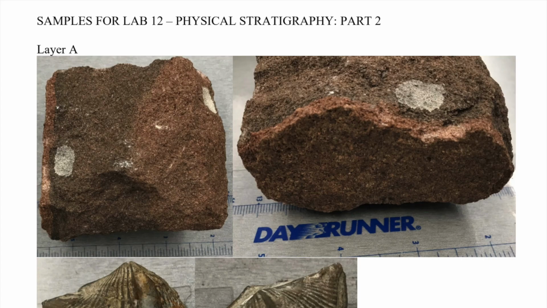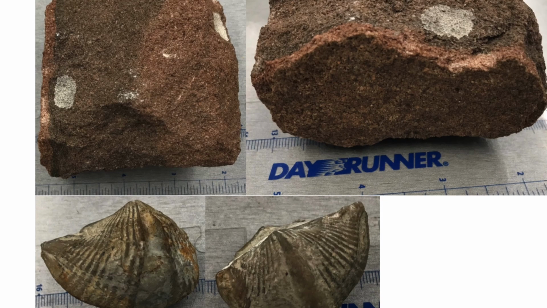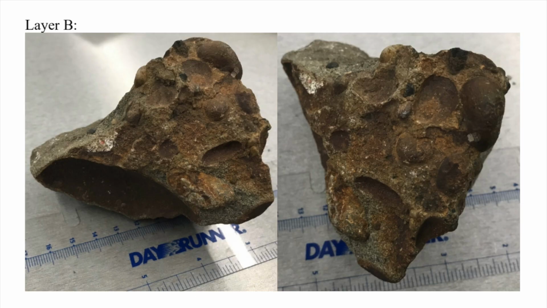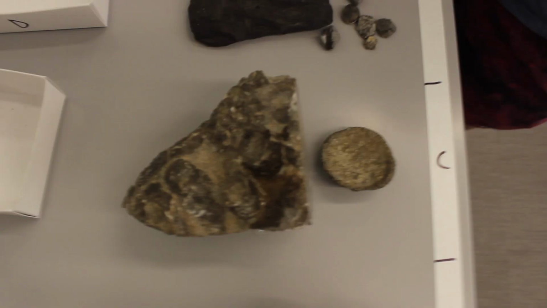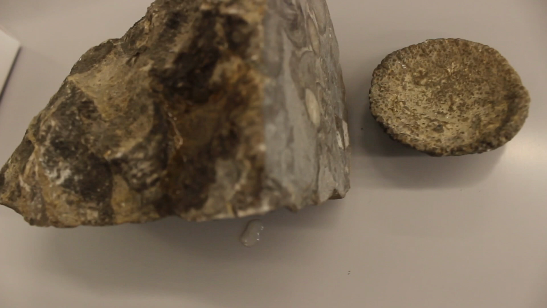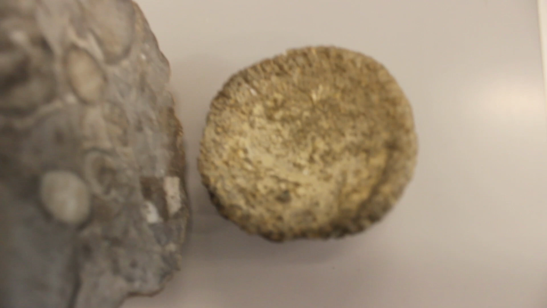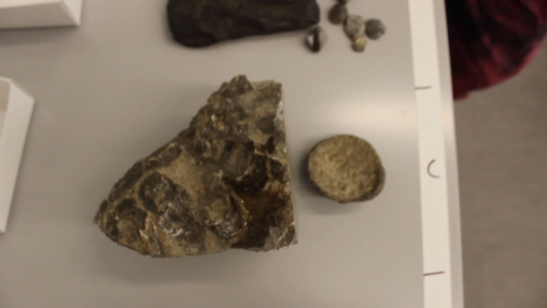Okay, for part 2, remember, we're going to be having rocks that are vertically stacked on top of each other rather than horizontally spaced out. Here's layer A and layer B. We may have forgotten to press record for those two, but the rest are video. And so keep in mind that the files with the pictures are on Canvas, and maybe you want to pair that with the video. I'm trying my best with them, but really, it's sometimes hard to get a good picture on the video.